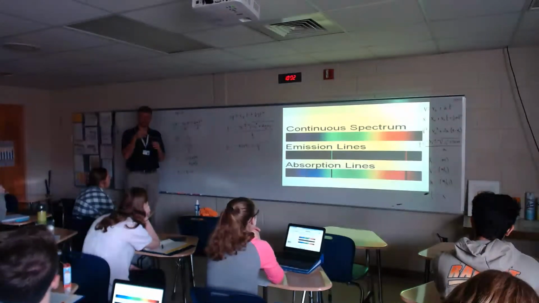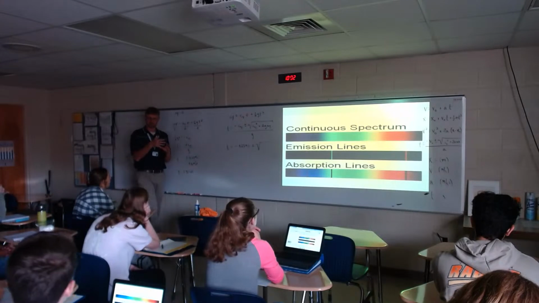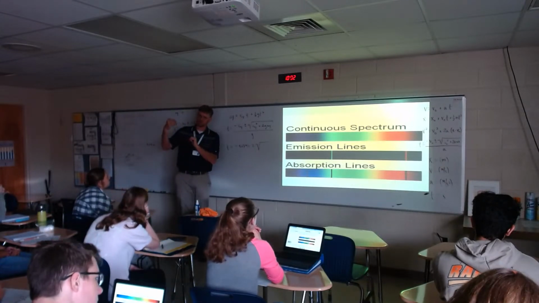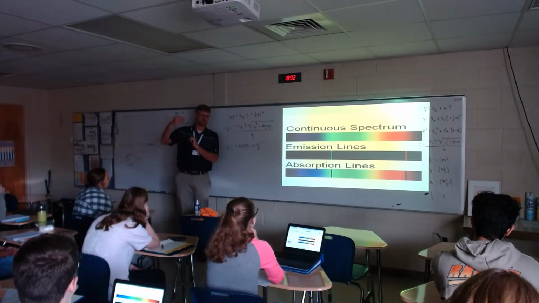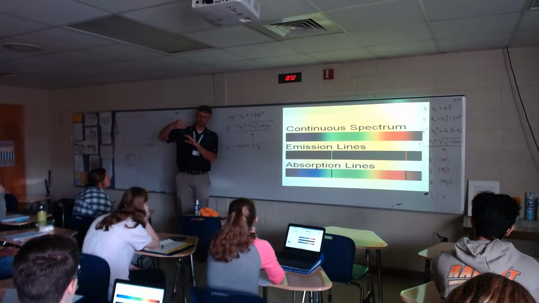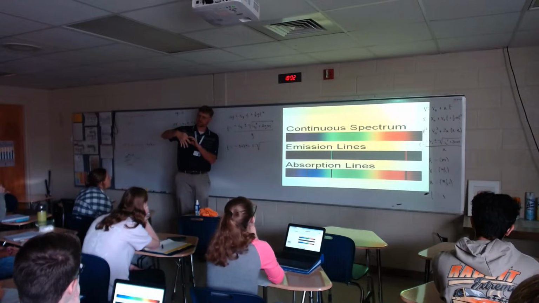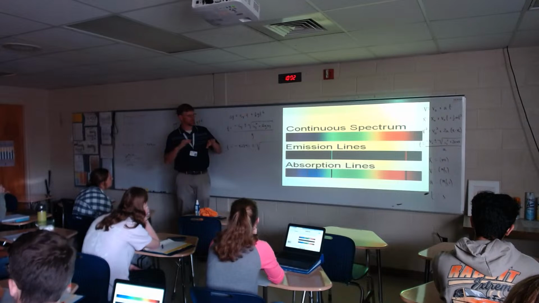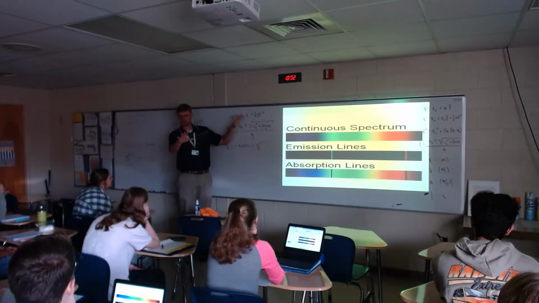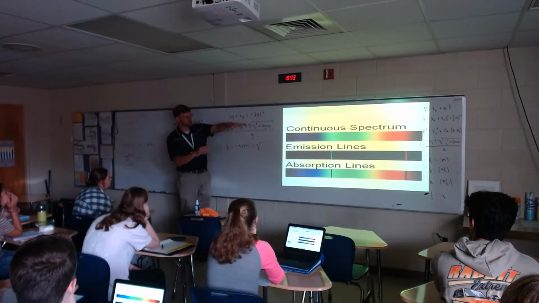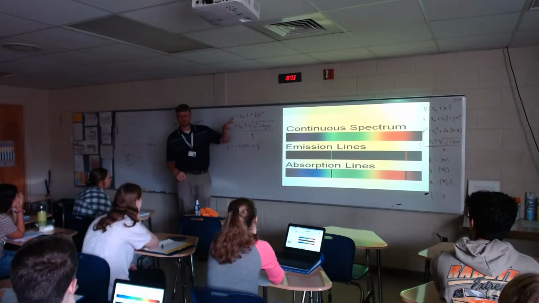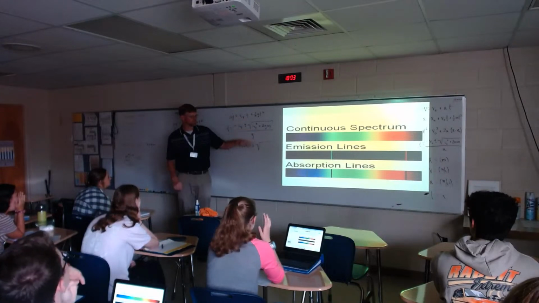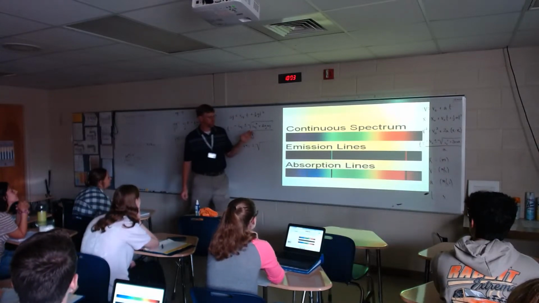If you take that and pass it through a prism or some other medium at an angle, then those photons that are all traveling together will separate based on their wavelength. When it bends through the prism, they spread apart because different wavelengths will bend at different angles. So that separates it out into all the different photons, and we see this continuous band of every color merging into the next one.